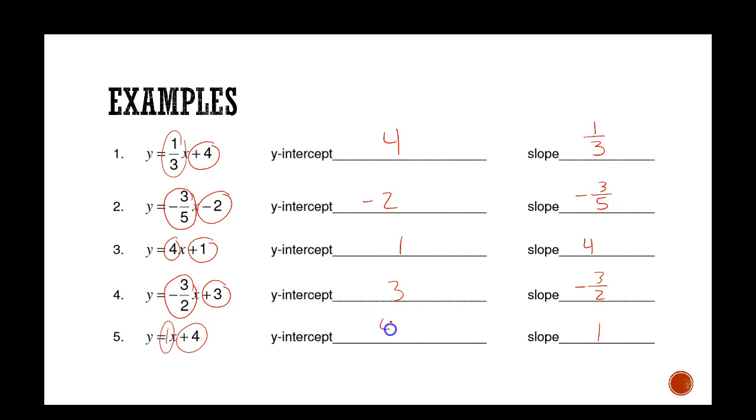Your y-intercept is 4. Again, throwing in another example, what if you had something like this? Well, 4 is your slope, but there is nothing here, so we put 0 as your y-intercept, because that would be like plus 0. Okay, so it's that easy. The number in front of the x, that coefficient of the x, is your slope. The number you add or subtract to that x is going to give you your y-intercept, whether it's positive or negative.